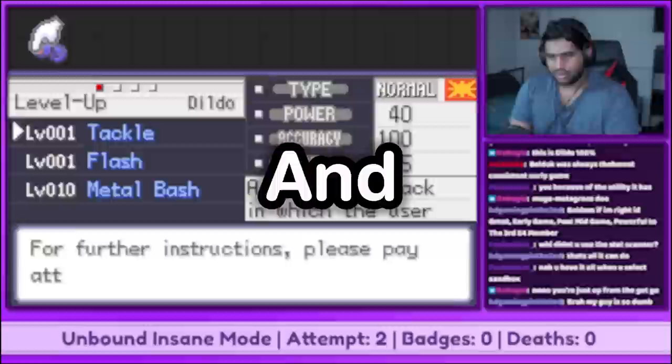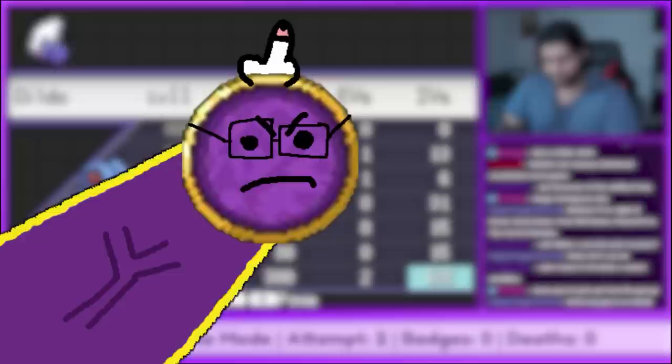And if any Unbound gatekeeping prick comes in and says, "Stephin, that's cheating. It removes the whole challenge of it." Well, you can go and suck my big fat hairy chop.